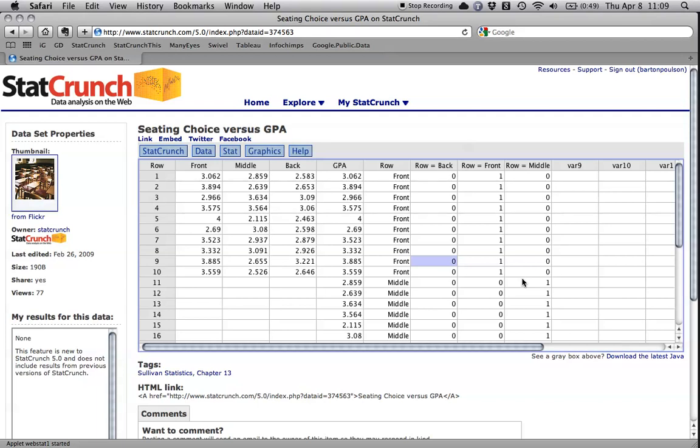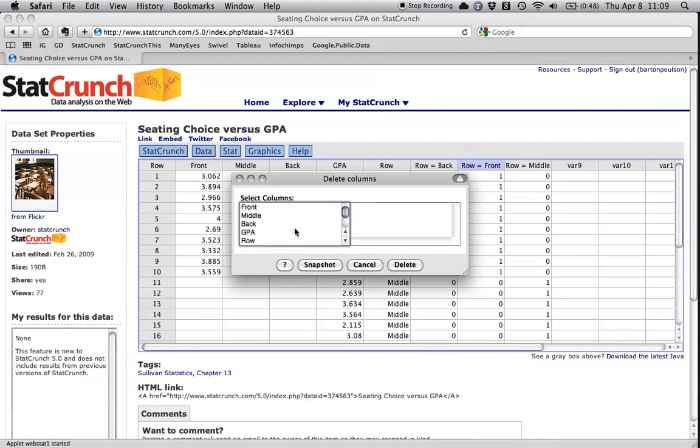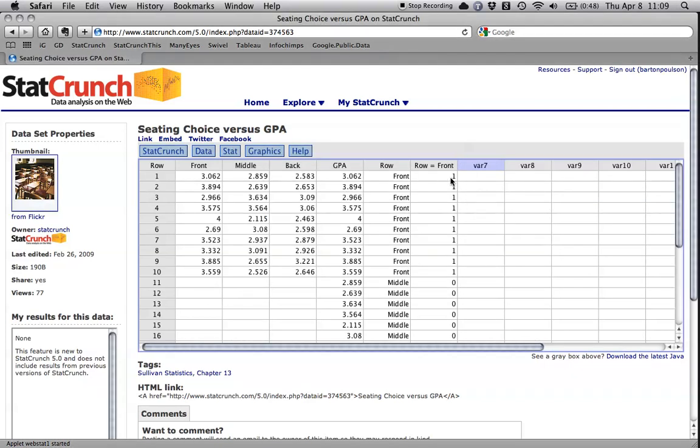Now, you don't really need all of these. I have in mind doing some analyses later that compare people in the front row to people who are not in the front row, and so I only need this one. I'm going to do something here. It's not absolutely necessary, but it helps clean it up. The way I deleted a column just a moment ago, I'm going to get rid of the row that says back and the row that says middle. So I have just the front. And then, because I don't need to say row equals front, when I have an indicator variable, I like to have the variable called whatever the one is. In this case, I just get on there and start hitting backspace: front row. And now I can do correlation and regressions using that as well.